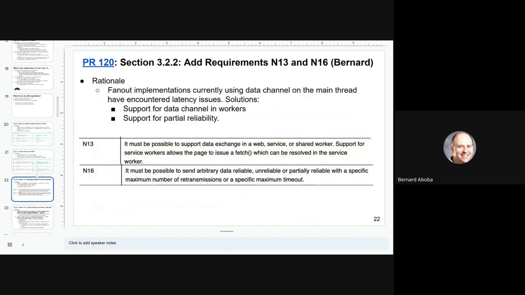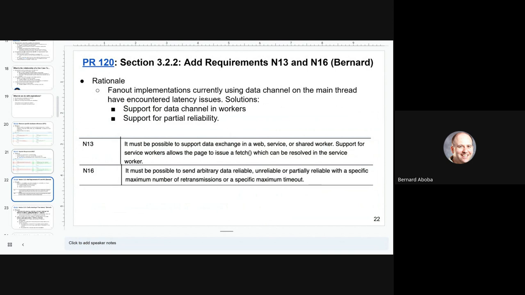PR 120. So this relates to the streaming with fan out use case. And this one was confusing, and we'll talk more about all the confusion that's in it. It's quite a bit of confusion, because really it's two distinct things in there. There's, and I think Yanivar just talked about this, a low latency case, and then there's the ultra low latency case, and they're actually slightly different.